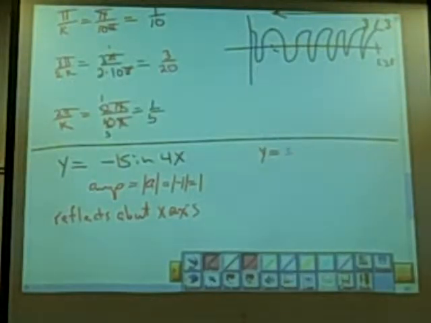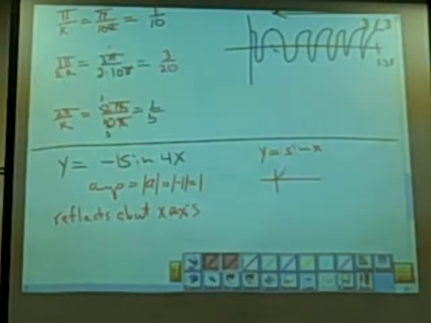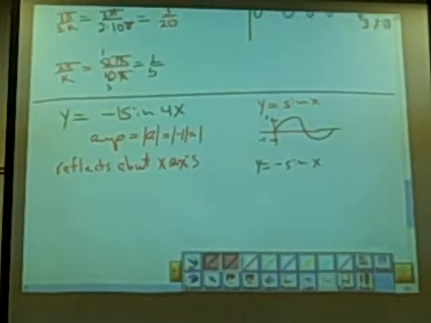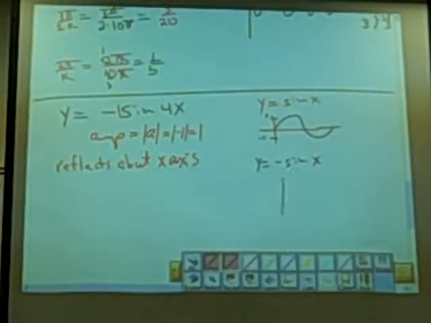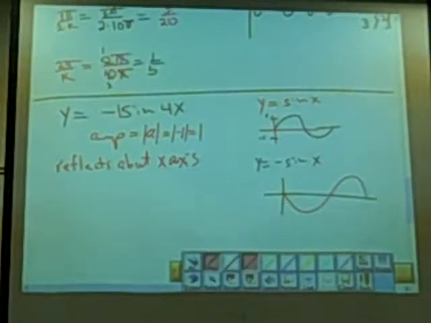Okay, so if this is y equals sine x, right, and this comes up and around like that, right, and here's a 1 and negative 1 here. So y equals negative sine x. Well, instead of coming up, it goes down, right, down and then up. Okay, so when you're first starting to do these graphs, it helps to do that first, and then you can go back and get your increments.